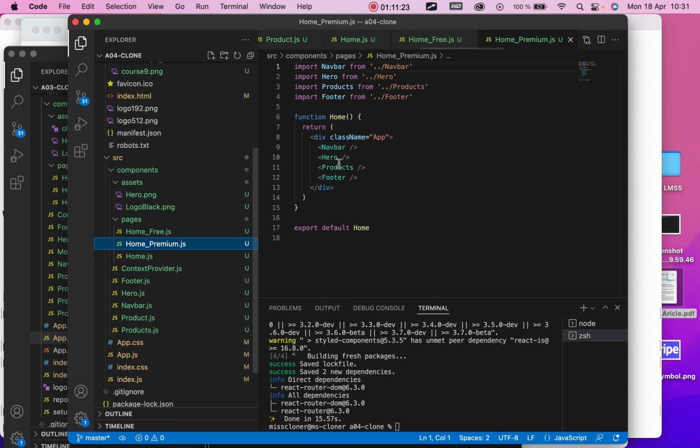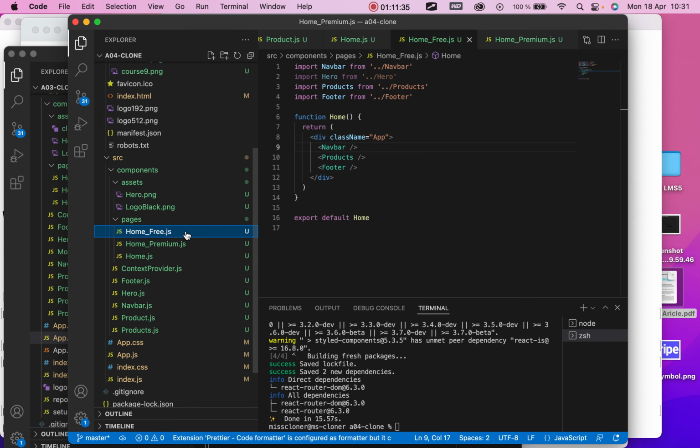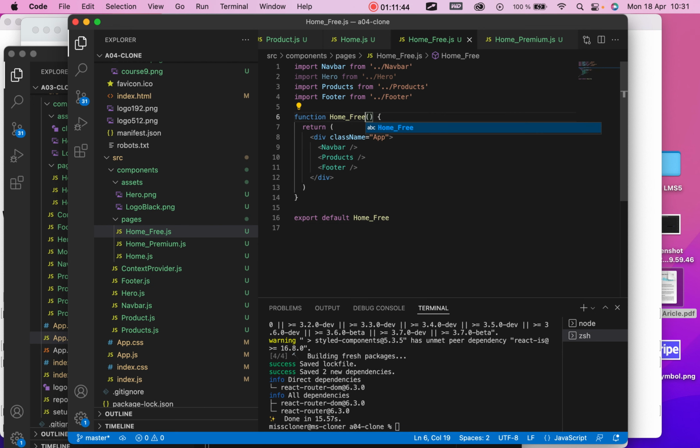And for the premium, I don't want the hero. Also, I want it to be called premium. Also, I want this to be called free. Like this.